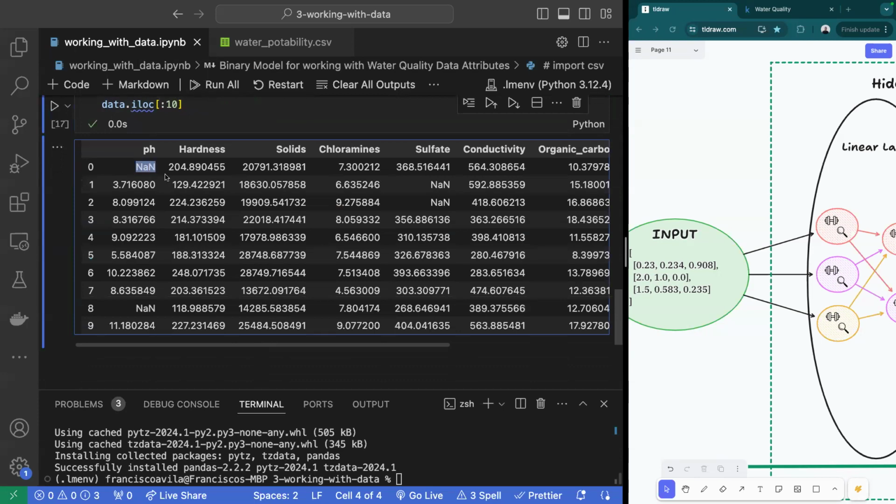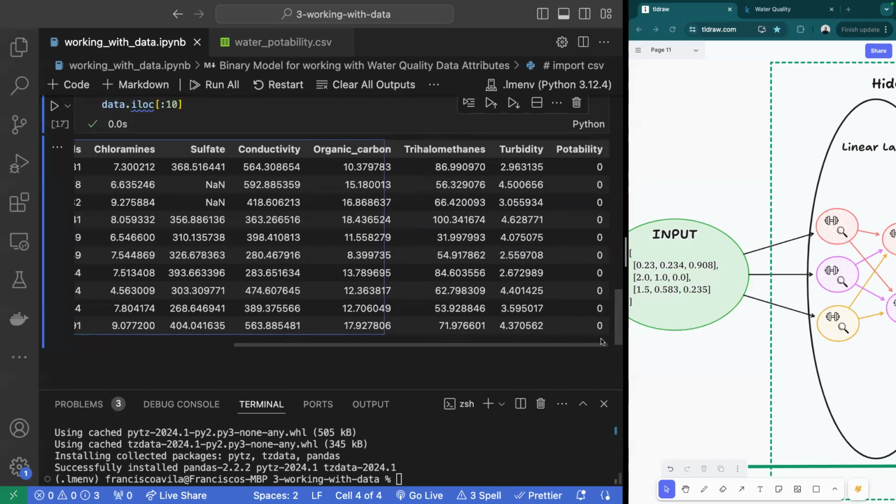So here we have a not a number. That's what NaN stands for, not a number. That should be familiar from, I think, just JavaScript, or is that C#? I'm pretty sure we see it in JavaScript as well. This NaN functionality is telling us, hey, this is not a number, it's a null value.